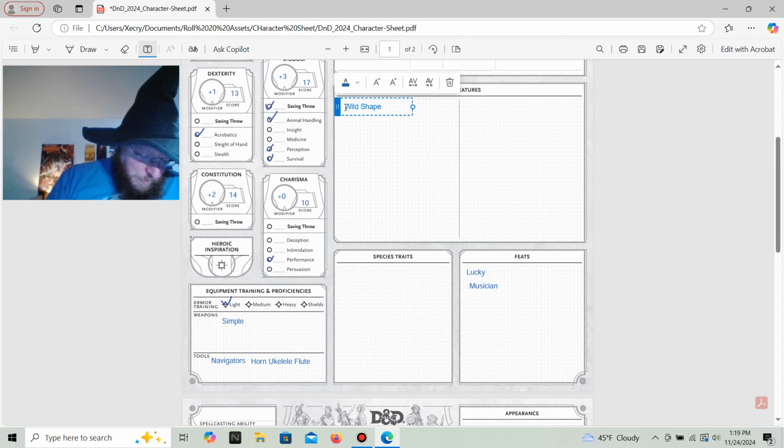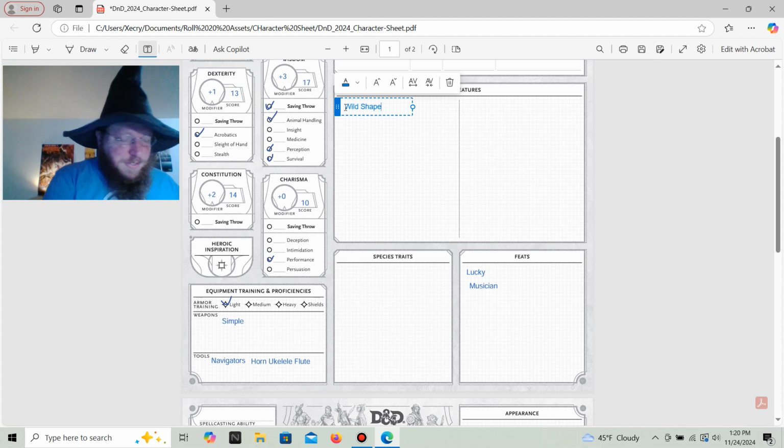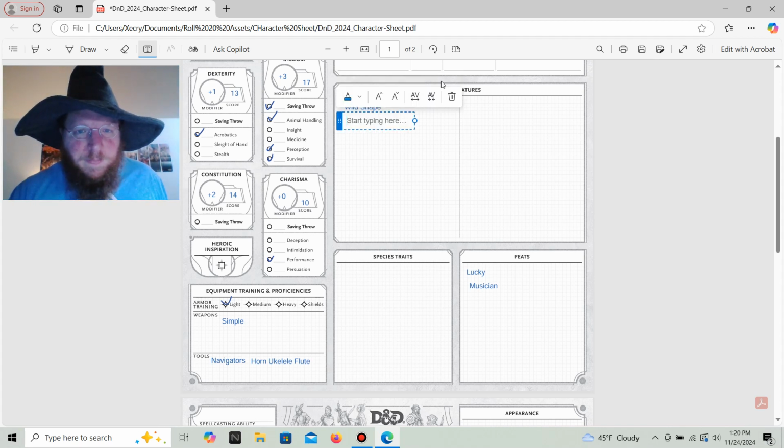Alright. Wild Companion. You can summon a nature spirit that assumes animal form to aid you. As a magic action, you can expend a spell slot or a use of Wild Shape to cast the Find Familiar spell without material components. When you cast a spell this way, the familiar is fey and disappears when you finish a long rest. So that's our next feature, the Wild Companion.